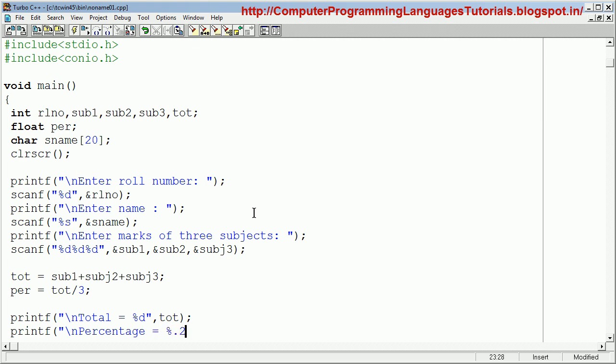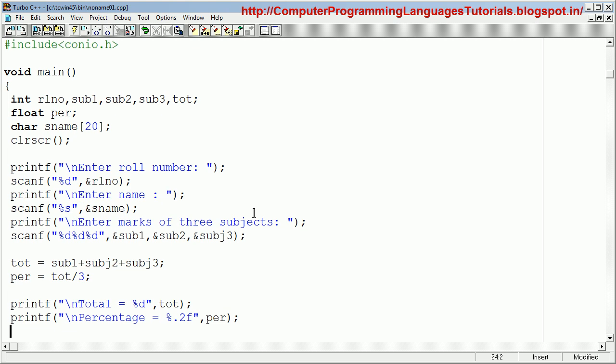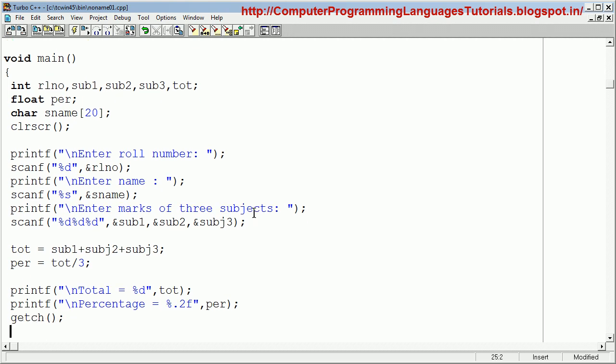Here also you can use a modifier. Or you can print a better output. While printing the output, you should print roll number, name, marks of subject, all these things.